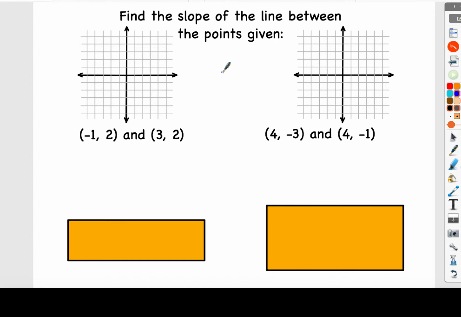If we're talking about slope, we typically call it m, right? And we're going to call that y2 minus y1. Do you remember why the y's are on top? When we're talking about slope, remember we always say rise over run. And remember that on our graph, the rise, up and down, is always our y coordinate. It's our y axis. So we're talking about that y coordinate, the y measurement, up and down along that y axis. The y's are the rise, the x's on the other hand, so x2 minus x1.